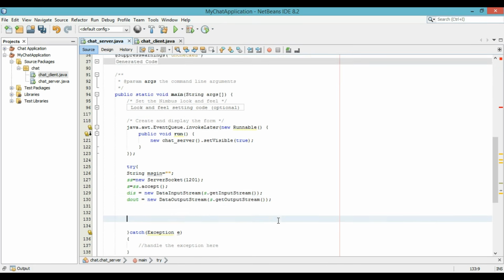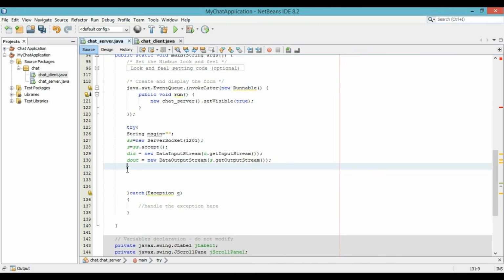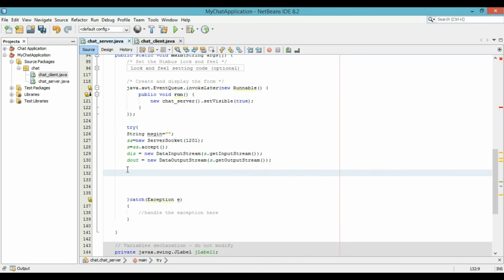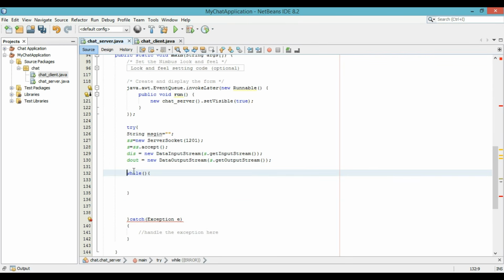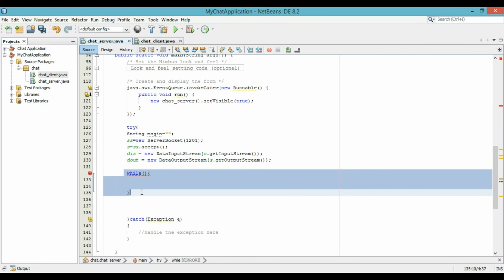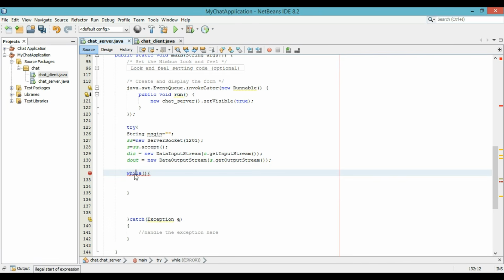Now receive the message. Okay, now start a while loop for receiving the messages. How many iterations will this loop run?